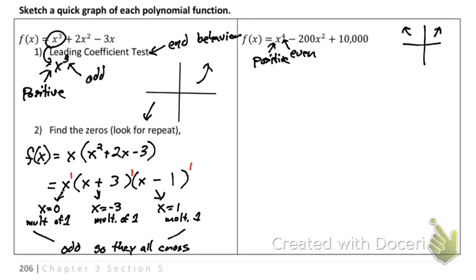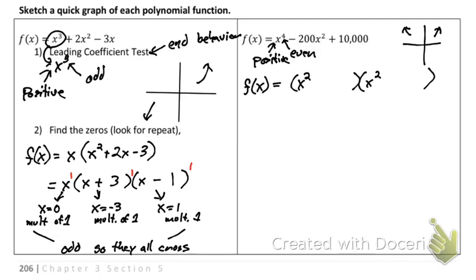All right, the next thing we need to do is actually factor this guy. What I'm going to picture this as is x squared minus 200x plus 10,000. Because we can treat this the exact same way. If I just put an x squared and an x squared out here, x squared times x squared gives me my x to the fourth. x squared plus x squared gives me my x squared.